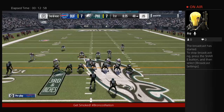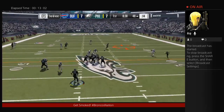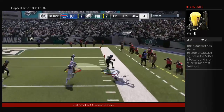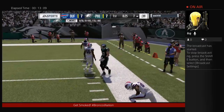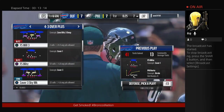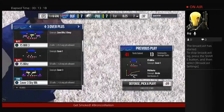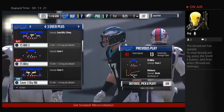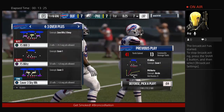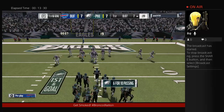A really nice pickup. Looking to jam the receivers at the line here. Press coverage look defensively. Now Wentz, and it's caught by Sellers. The 20. A big play there for the Eagles on 3rd down, 41 yards. As we continue to advance in the NFL, as people continue to scout players, they really don't care as much about body types as they care about those guys who can make people miss, run through tackles, and gain all that additional run after catch. Anybody who has that ability, they want them on their team.